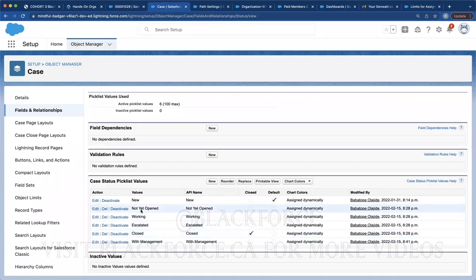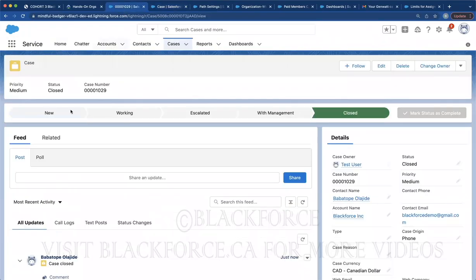But one thing I'm trying to say is that you cannot create a new case and select close as the option available. That's not what Salesforce recommends. That's not what the Salesforce support process is all about. And that's why you couldn't change it. However, you can close the case based on the life cycle of the case. That's where you see the close option there, but you don't see it when you're creating a new case. I hope that makes sense, because that's the only explanation I can give. It's not something that you can control. It's something that Salesforce created out of the box.